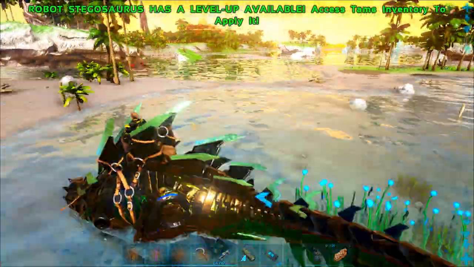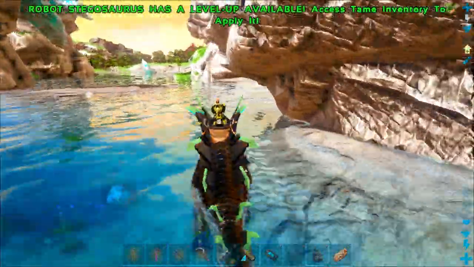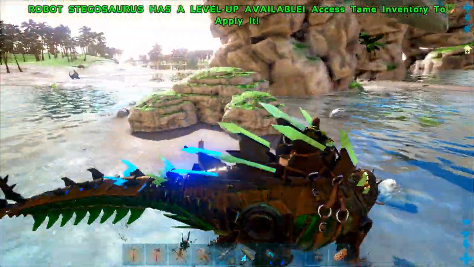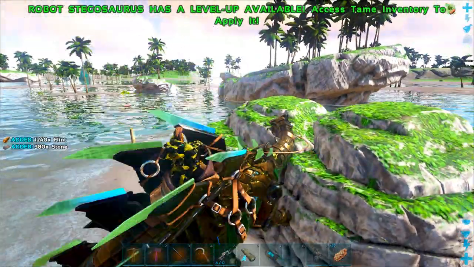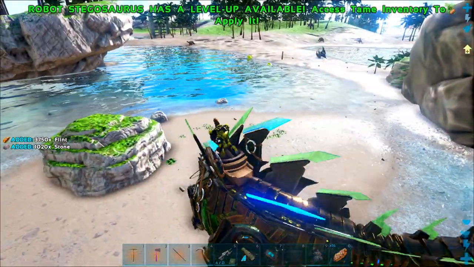Actually, do you swim fine? Hold on. I'm trying to see if you swim fast. Oh, yeah. He does swim fast. Come on. Okay. Are we going to have the same problem now because I went speeding along? Okay. Let's see what we get from a stone. Okay. We get tons of flint. Well, not tons, but a decent amount of flint and nothing else.